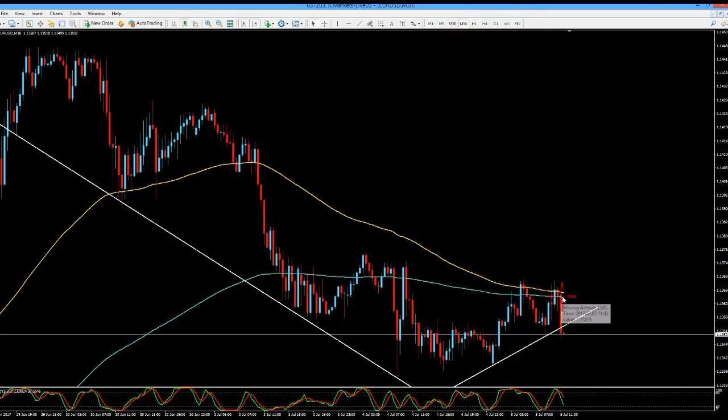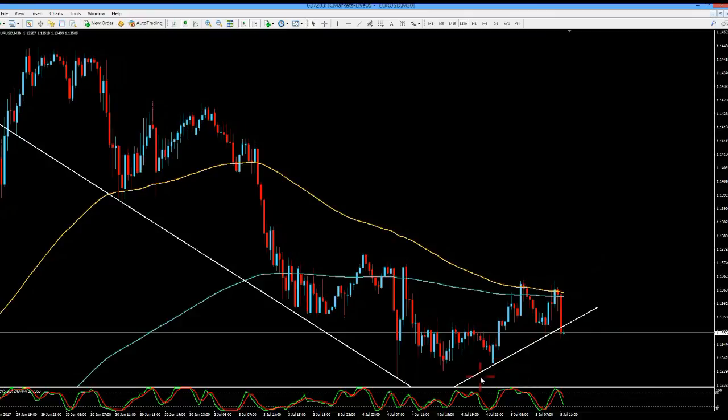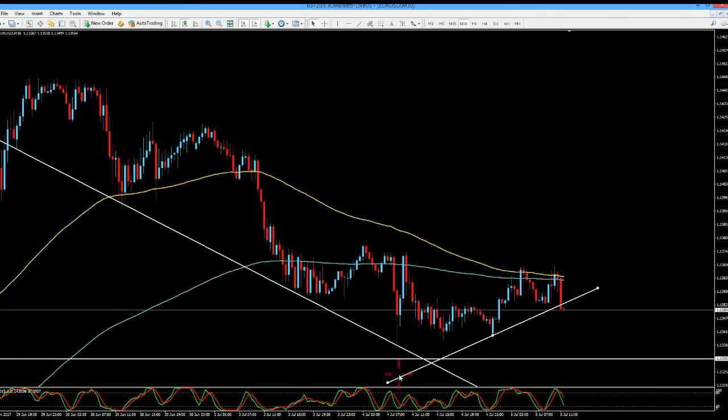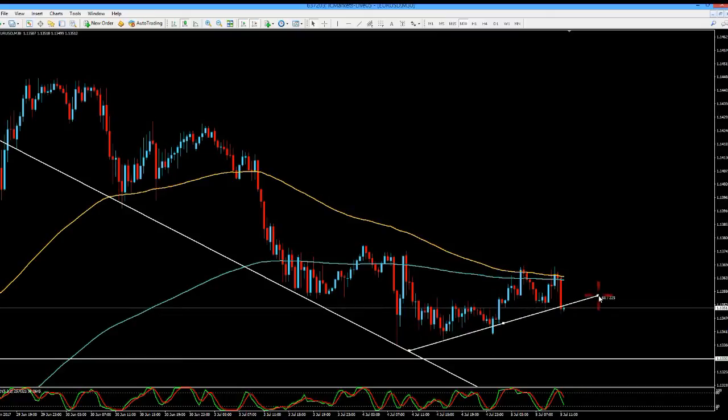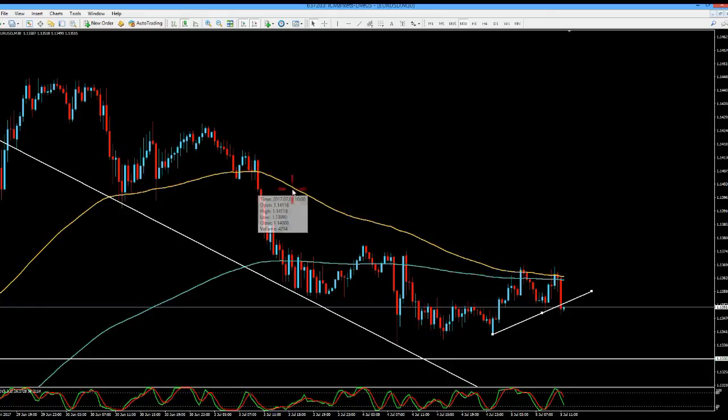Here on the 30 minute, we can see a large bearish candle engulfing these candles, and it closed below this trend line based on these two areas. We could draw a different type of trend line going from here instead. You can see it's still broken, and from this top and this bottom, you can see that it's still broken. And also I like, like I said, a large candle closing engulfing these previous candles. That's pretty good.